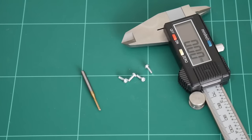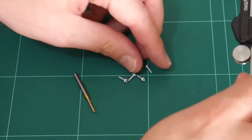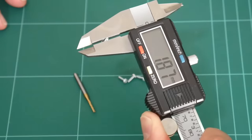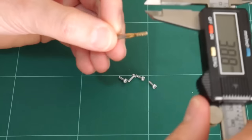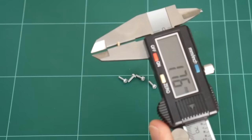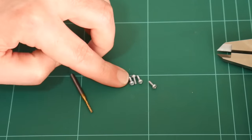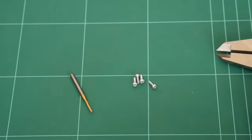Instead of pins, I'll be using screws. These are M2 screws with a length of 6mm. Being M2, the thread is just below 2mm, so 1.87mm in diameter. And out of my burr cutting kit, I found one of these, which has a diameter of 1.77, so that's going to be perfect. I'll use this to drill the alignment holes for the pins, and then I'll screw these screws down through the PCB into the waste material underneath.